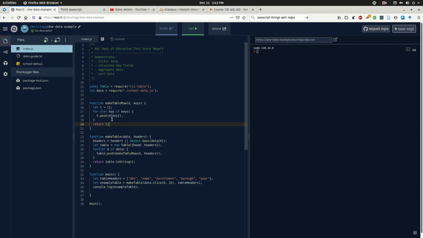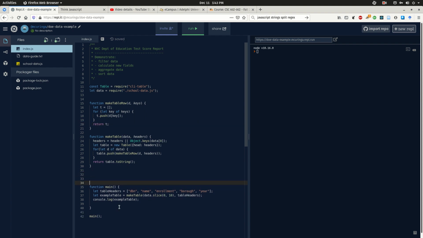Okay, so what we have now is just the basic skeleton that I gave you to start this project, and we're going to take it from here. So we have a main function, which is just a little demo, and we're not going to need this.